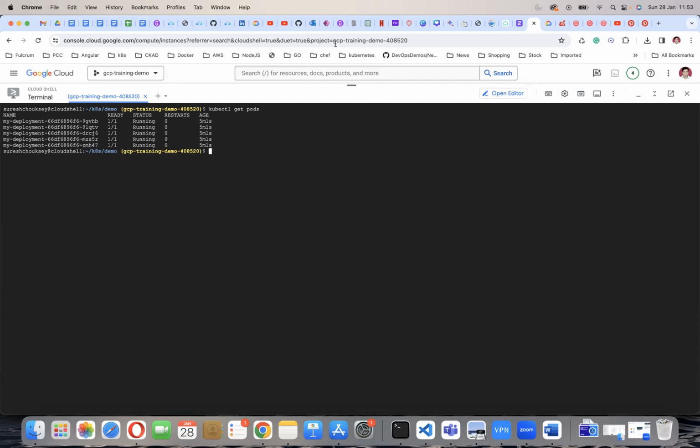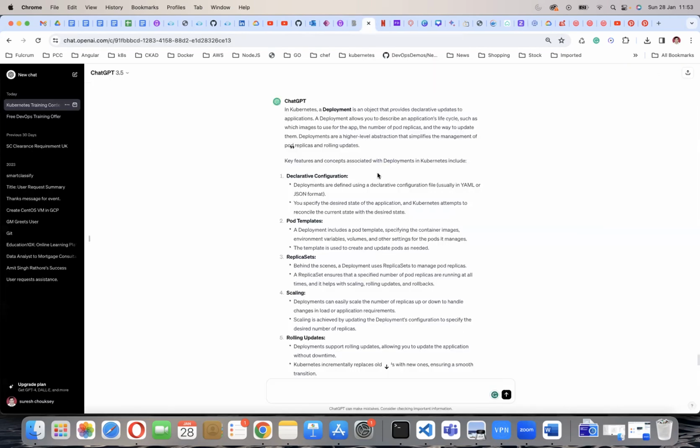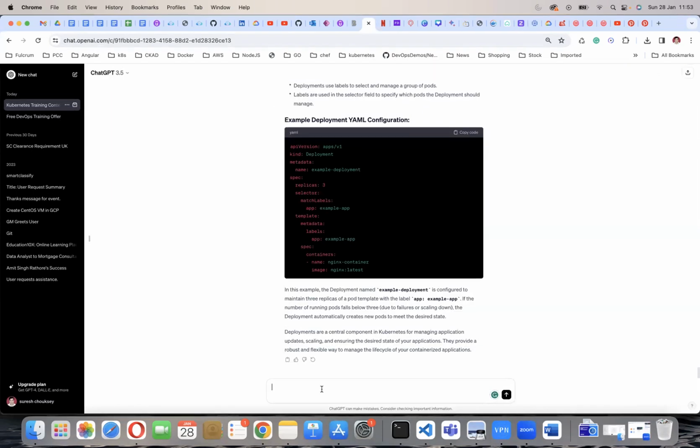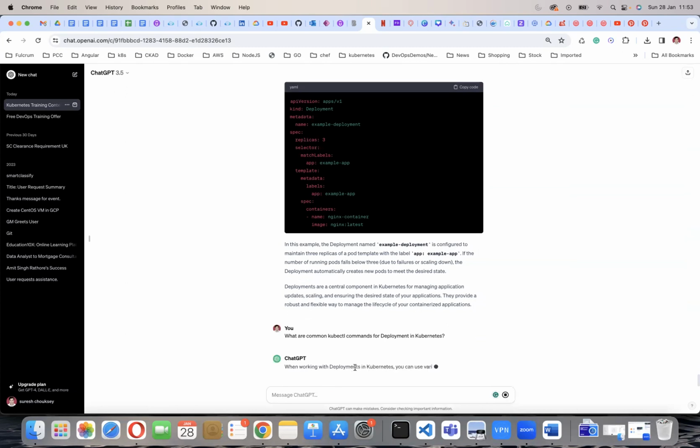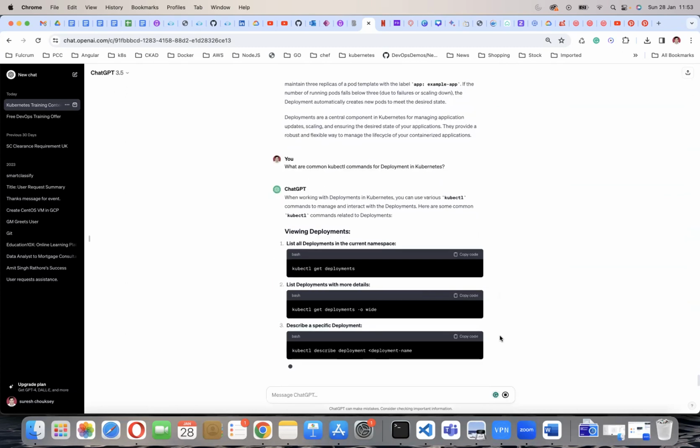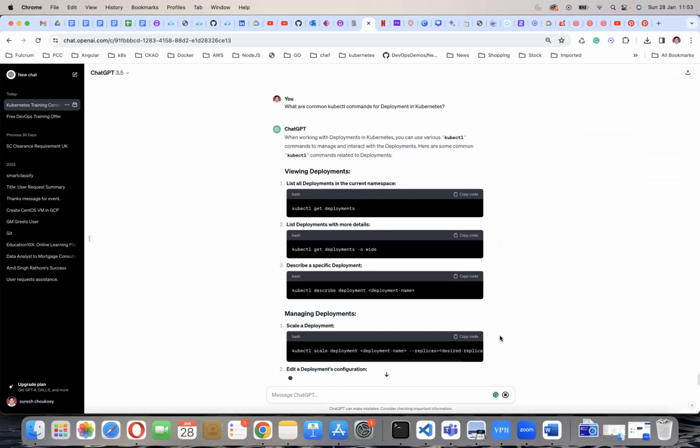Let me check, at least we can do the practice. kubectl commands for deployment. So get deployments.